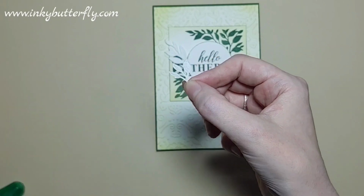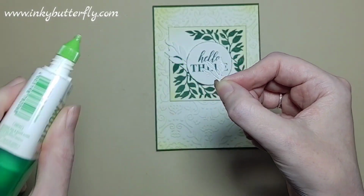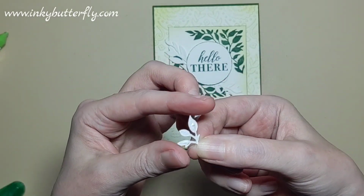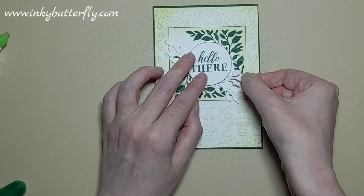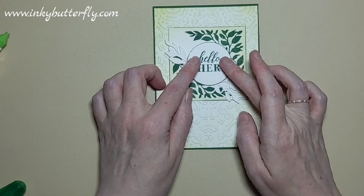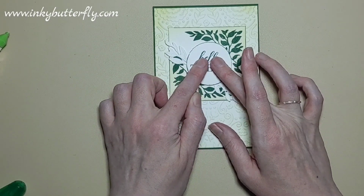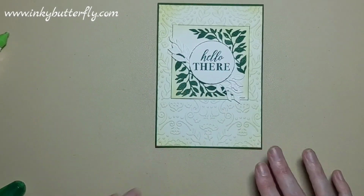So I'm just going to probably just use a dab of glue on each of those little leaves there. If you're a tweezer person, this could be a good opportunity to use those. So again, your glue is just going to give you those final moments just to be able to press everything into place and make sure it's where you want it.